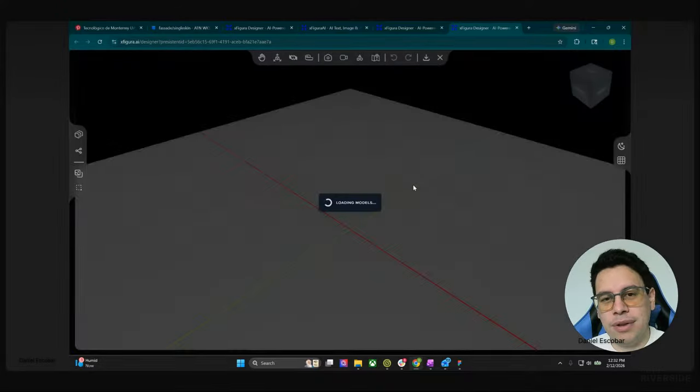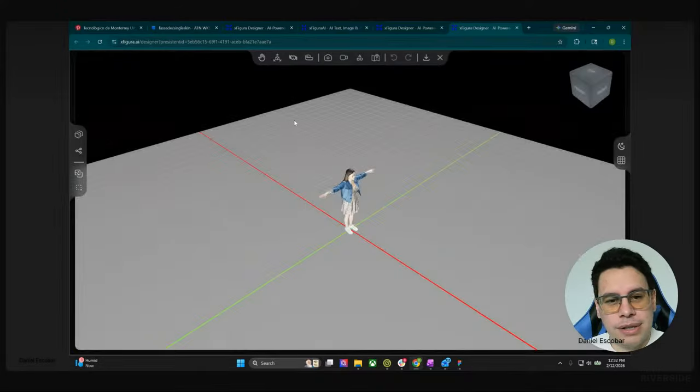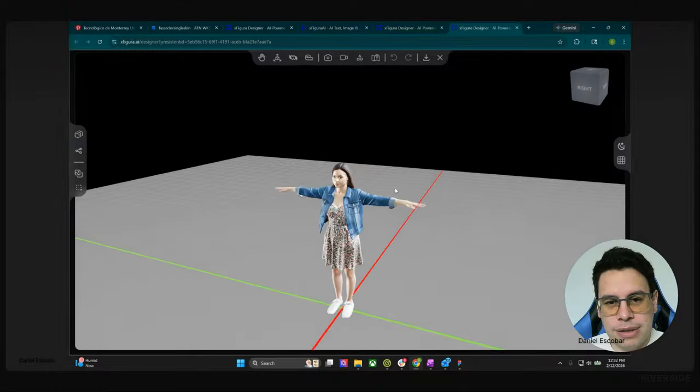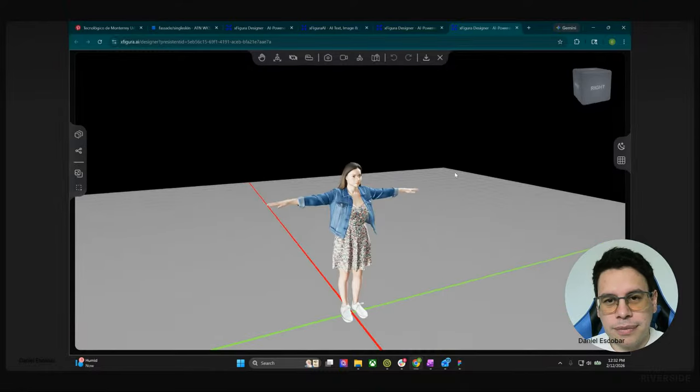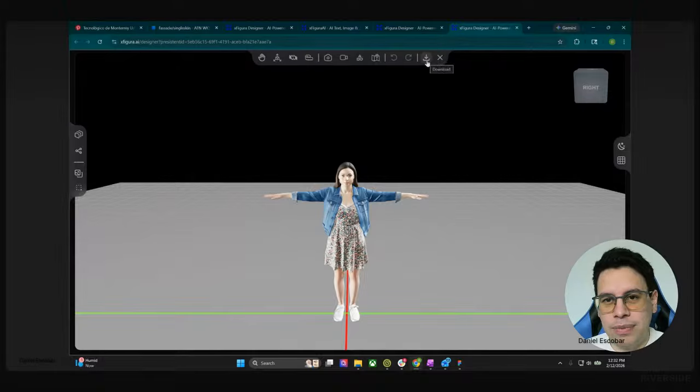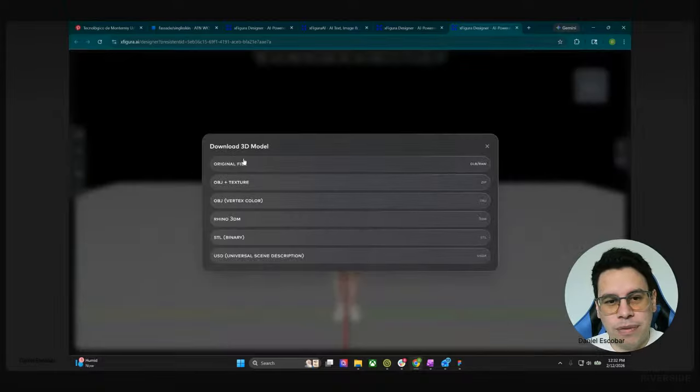You can go inside of the viewer and pan around and see the 3D model. Then you can hit the download button and we'll provide you with a set of different exporting options. We have GLB, OBJ plus texture, OBJ with the vertex color embedded, and then Rhino 3DM, which converts it into a native Rhino mesh as well.